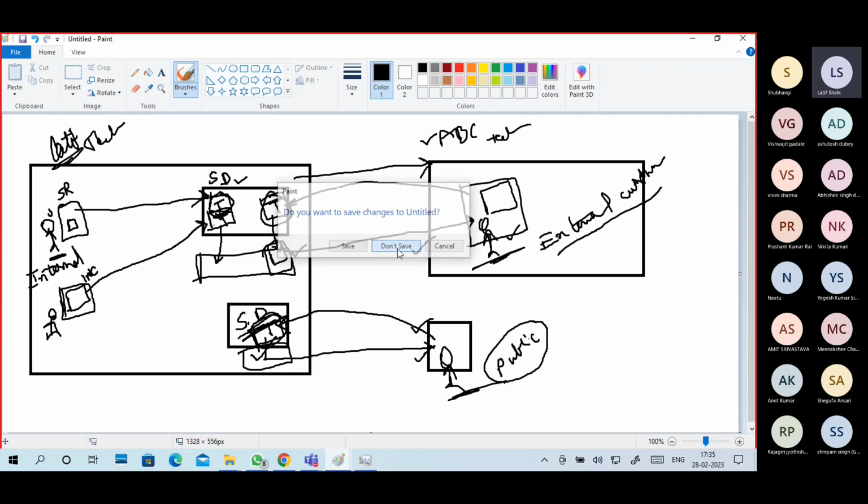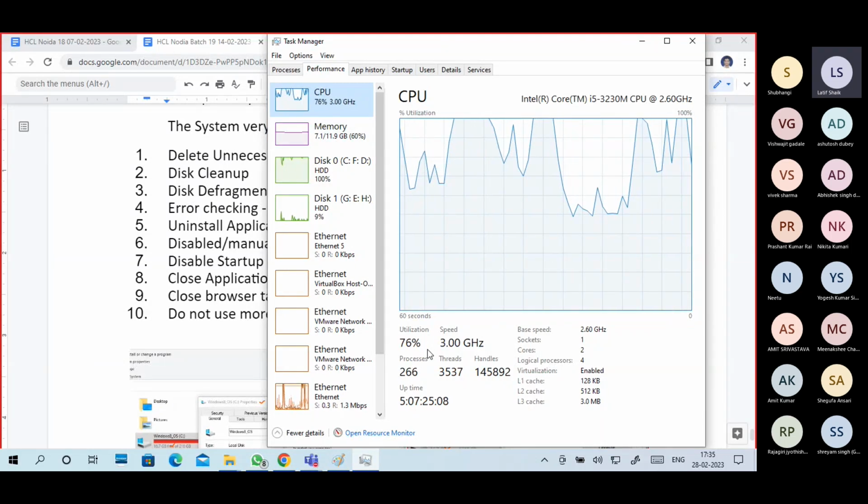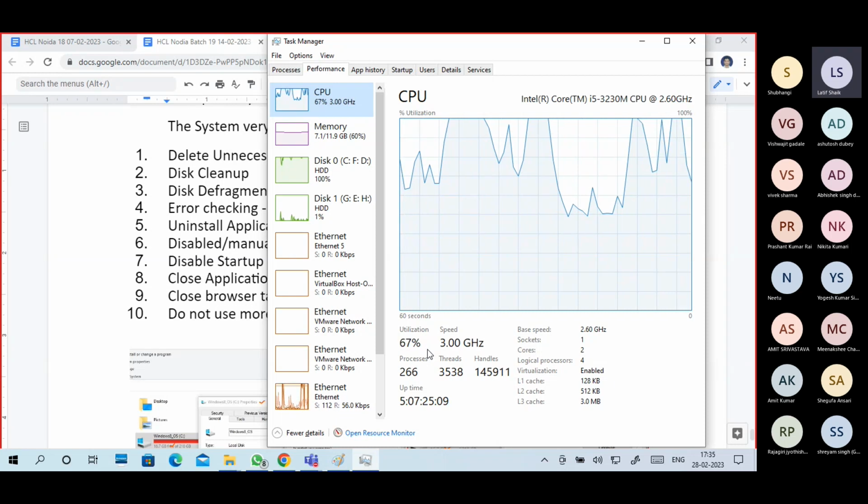The advantage is the demand on your processor is reduced. It means your resources on the processor, on RAM, on disk, on your network, on your graphics card will be reduced. See, CPU utilization goes up to 100%, 70%. Like this, utilization becomes higher. RAM utilization, CPU utilization, disk utilization become very high.